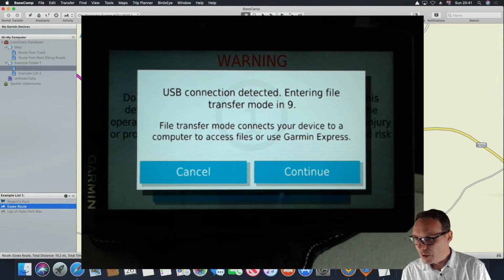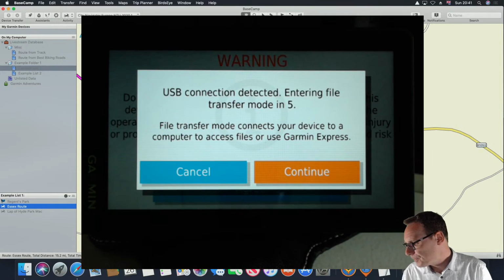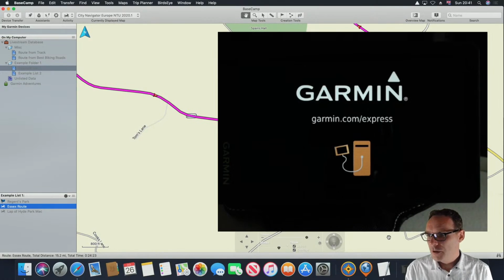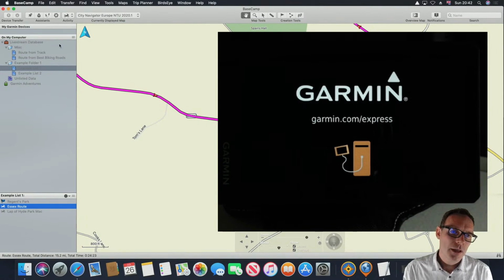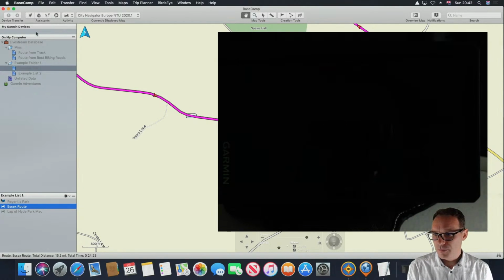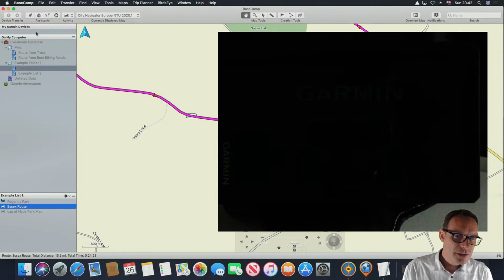So USB mode, entering transfer mode. So click on continue. If you click on cancel, it will just charge off the computer, but it won't do anything too interesting. Okay, so that is now connecting to the computer, and we'll see shortly it will appear on the left. It takes a couple of seconds to appear. So there we go. And we should start to see it here under my Garmin devices.